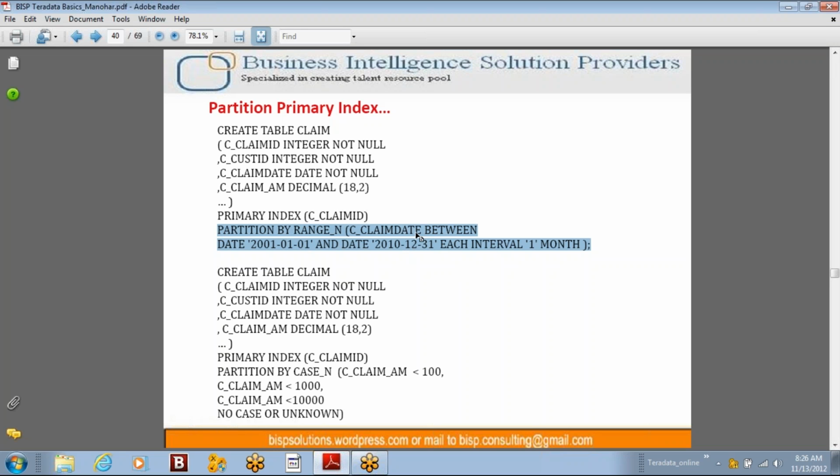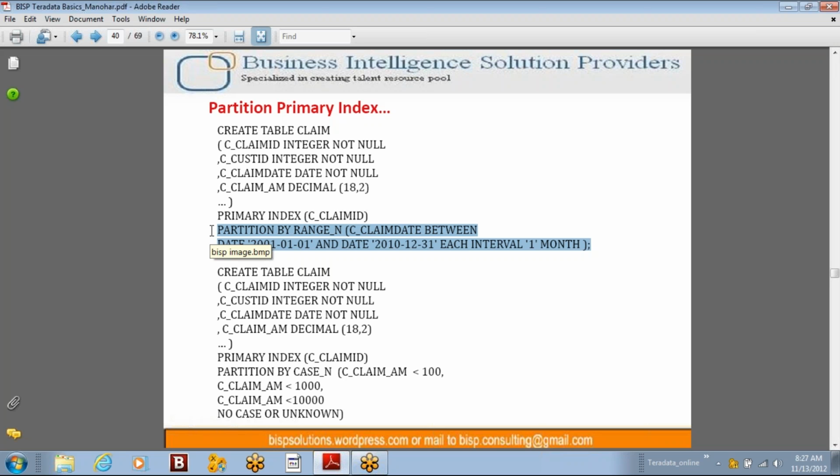Yes, exactly. So by the time you have some future data, and once it is filled, then you have an option of altering it, or now from Teradata 12 onwards you have multi-level partition primary indexes also, MLPPI. This is called PPI. We have MLPPI, multi-level partition primary index.